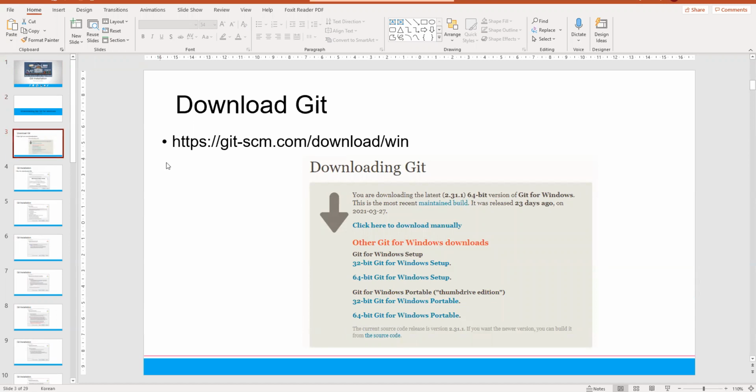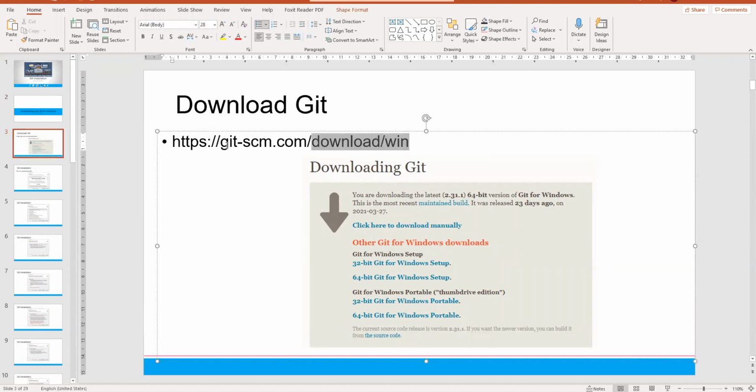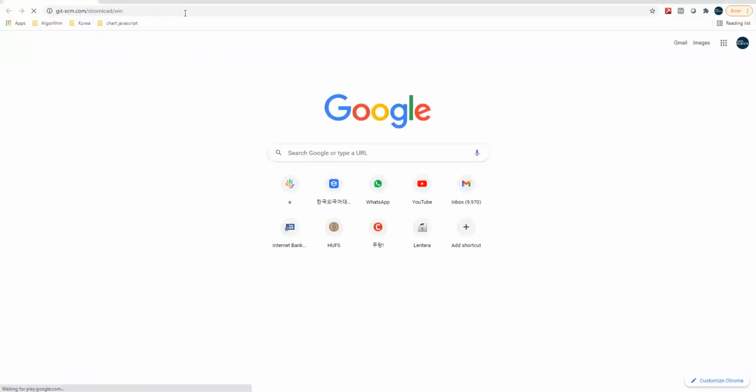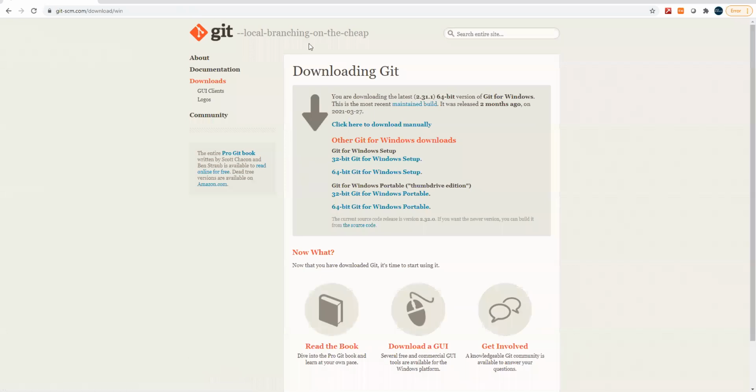If you want to download for Windows, you can go to this link. So I will just go to this link, and you can see that this is Git for Windows. You can select whether you are going to use the 32-bit or 64-bit. In my case, I'm using the 64-bit.